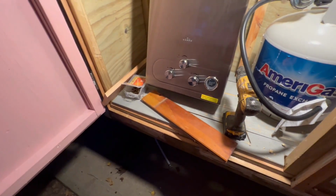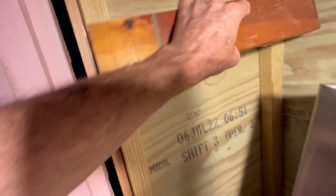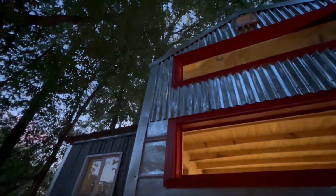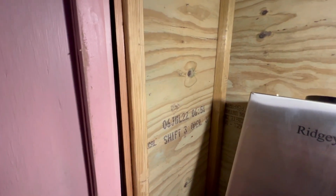Okay, got the light on. It's early in the morning, but I'm gonna mount the propane heater. I got two boards. Put one across here and one at the bottom for the mounting holes. I got a 90 for the vent. I'm gonna go straight out the side, and then eventually I'm gonna go up the corner here above that upper window to make sure I don't ever get CO2 coming in the upper window. But right now I'm just gonna 90 out and make sure the thing works.